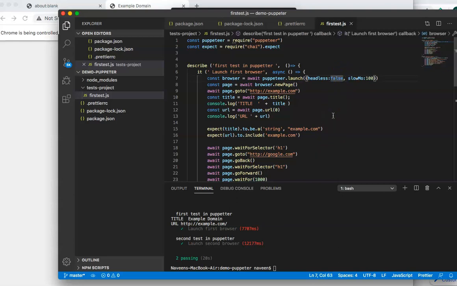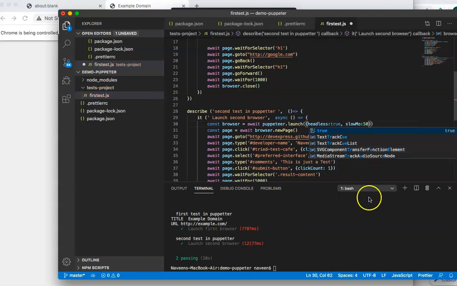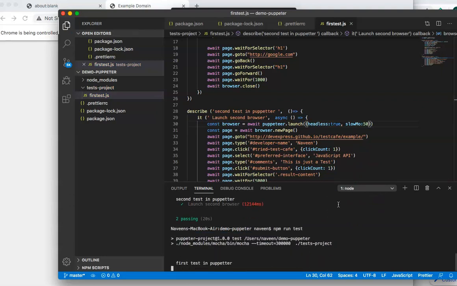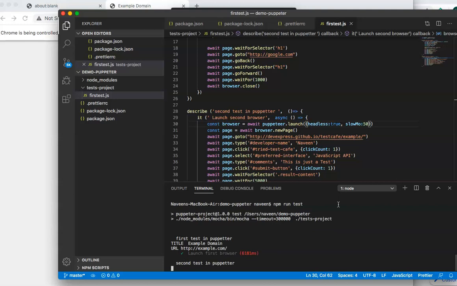So let's do that here. I say true to make it headless, and also for this test, I'm just going to make it headless and just run the same test. It doesn't open a browser in this case. And now when you run it, it's going to show it as headless. So it's not opening the browser. The first test is done. It's running the second test.